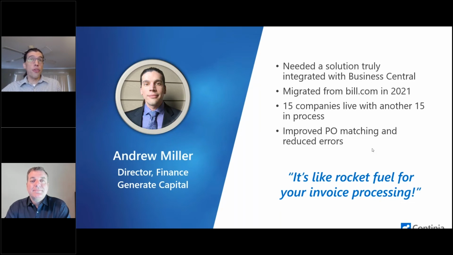We have about 240 companies within that BC instance, and nearly 60 of them are actually payable entities as well. And so with that comes a variety of problems of scale. One of the things that we were really looking for was the ability to, number one, make payments internationally, which Bill.com did not support for us. And number two was to improve the ability to match our invoices to our purchase orders. And the Bill.com synchronization really wasn't providing that.